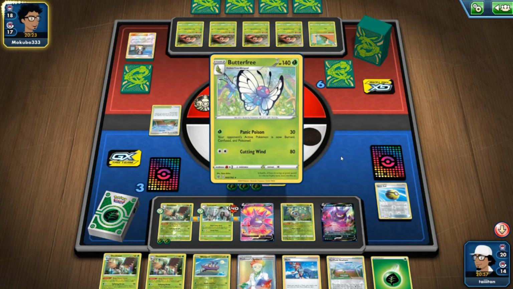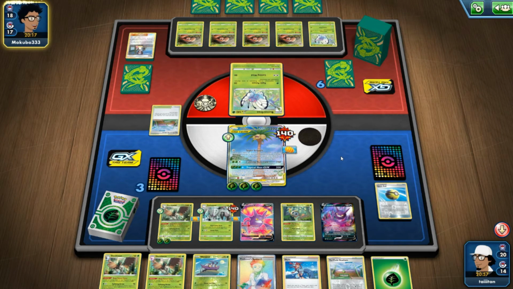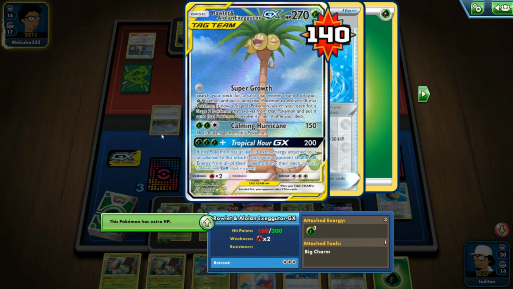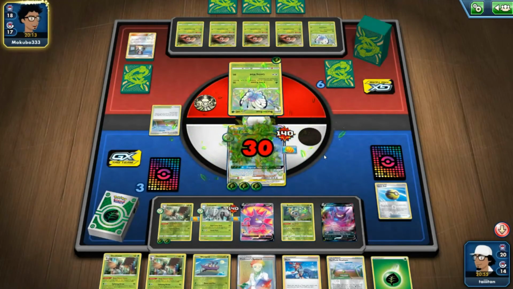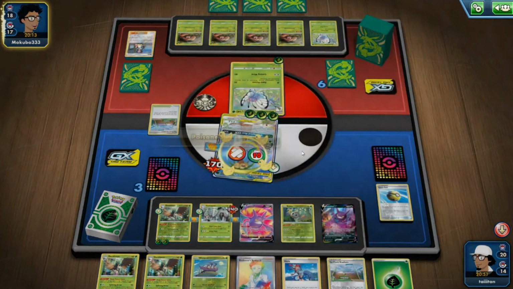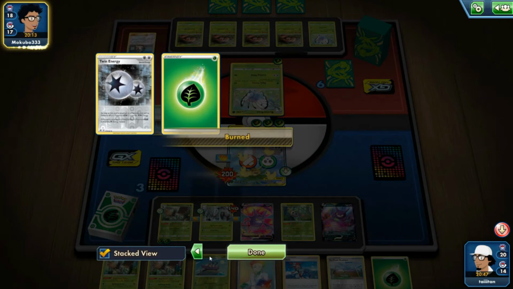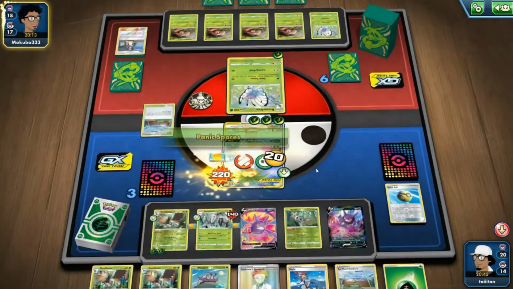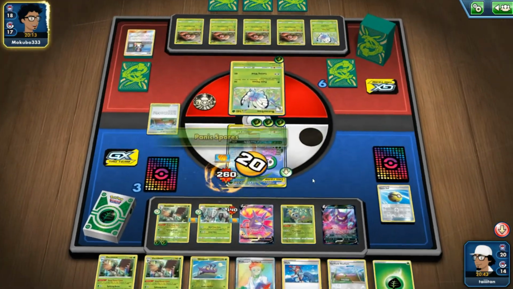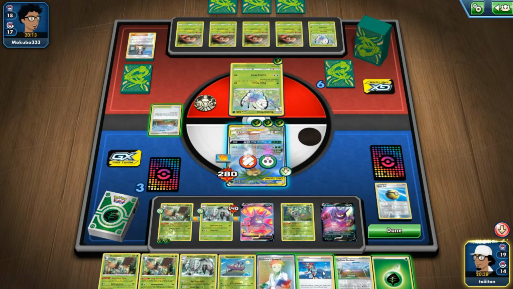So yeah, 30 base. Burn makes it 50. Poison makes it 60. Parasect 80. Parasect 100. 120, 140. I think I'd just survive. Just about. Literally just survived. Have I used all my switches though? No. I'm gonna rely on Skylar and hope they actually got me it. Oof, look at that. So close.